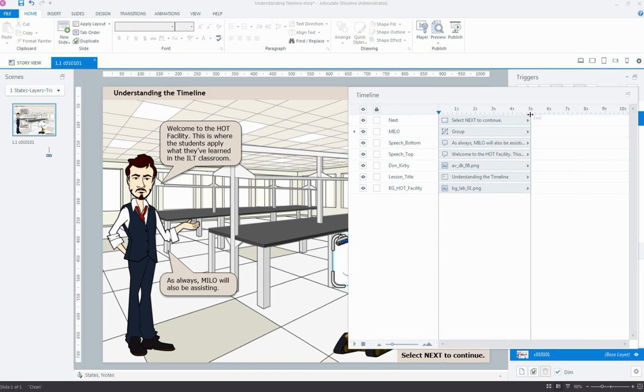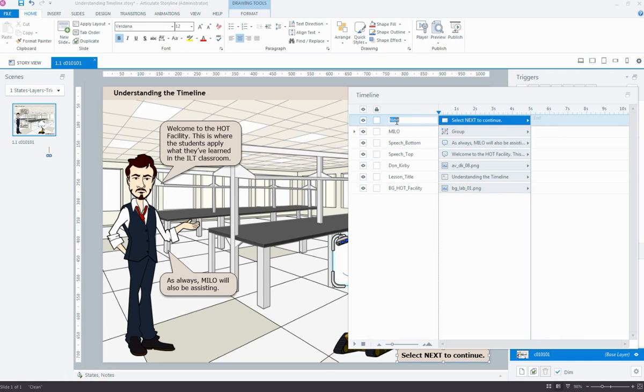Okay? So let's go in and look at the left part of this timeline and show you a few of the cool features there. All right. So over here on the left, again, we mentioned that we named everything, and if you wanted to rename it, you just double-click on the item, it'll turn blue, and then you just type in the correct name, hit enter, and that'll change the name of the item.